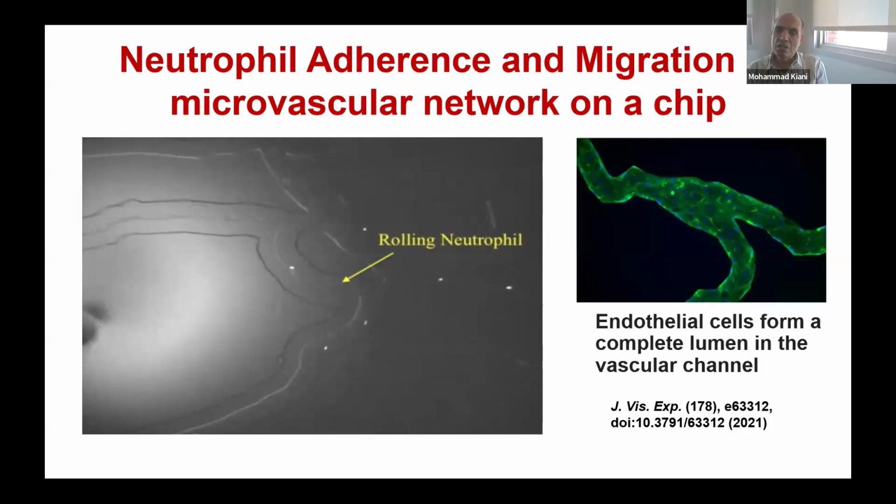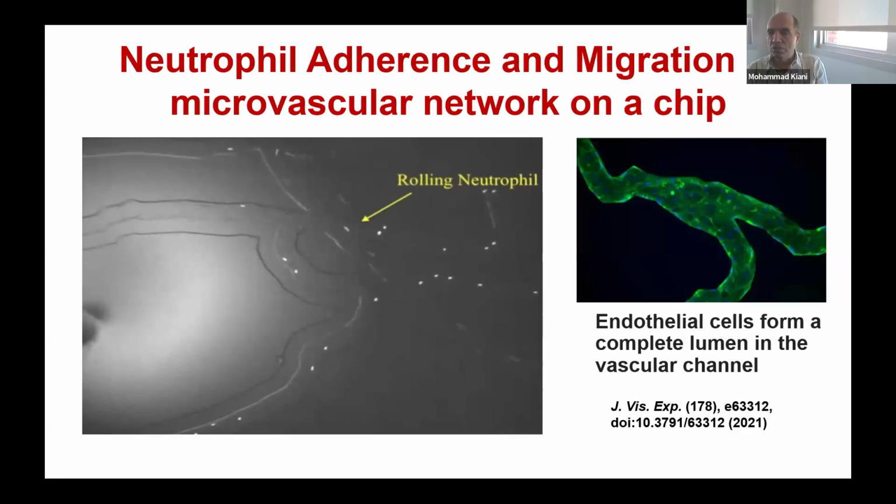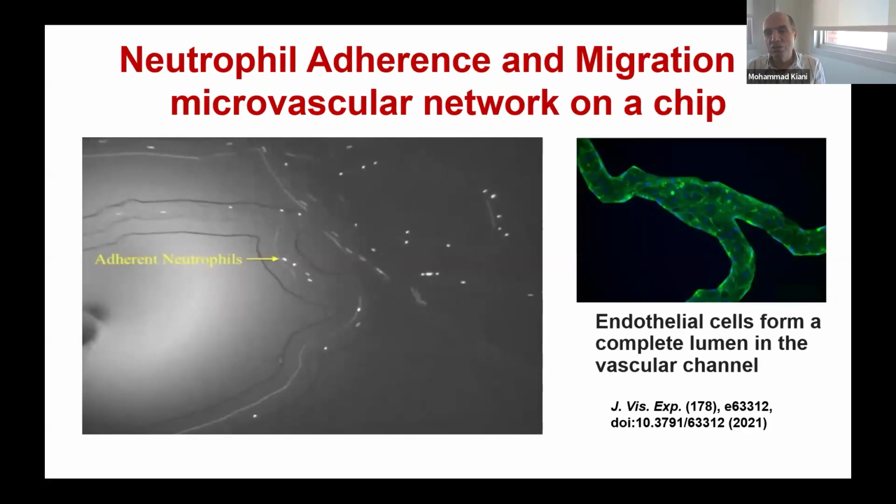And now you see fluorescent neutrophils coming into the system. And you can see them coming in, going to different vessels of the system. This kind of looks like traffic in Philadelphia once in a while, but you can see how this goes, and you can see some adhering neutrophils now. And then, again, you can see different shear rates, different flow rates in different vessels as the system functions.